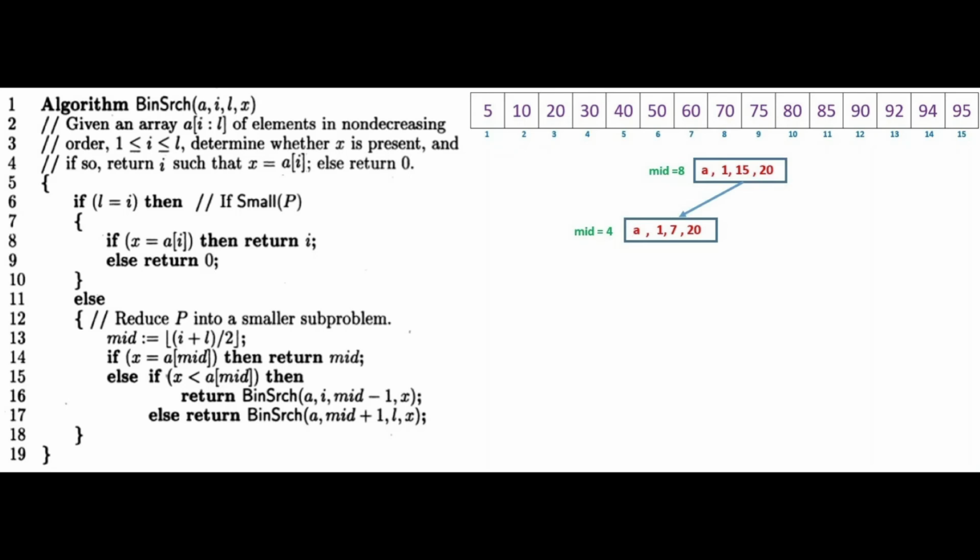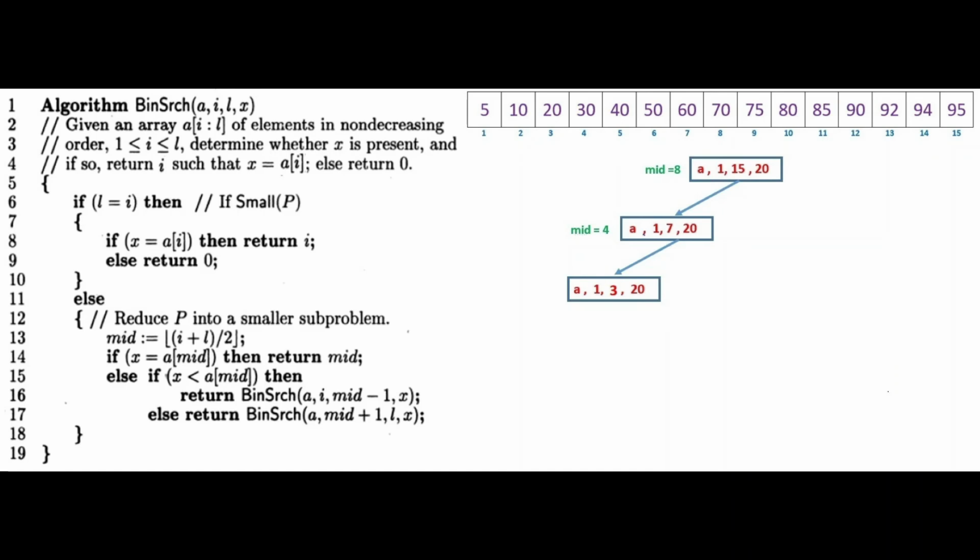I is 1, mid minus 1 is 3, x is 20. And go to the left subtree. Parameters are a, 1, 3 and 20.